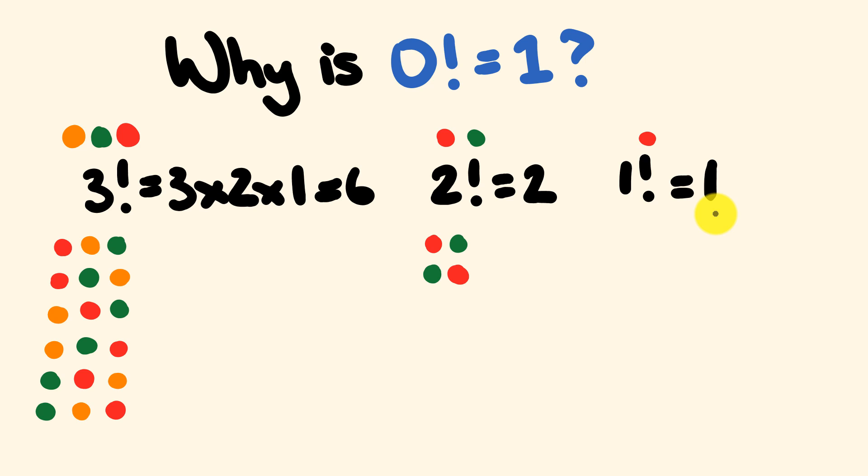Now, say we had absolutely no objects. So what about if I had zero objects? I have zero objects. How many different ways can I arrange them using this logic here? And that's going to be worked out using zero factorial. We can arrange them one way. As you can see, if I have no objects down here, the different number of ways that we can arrange them is one. Okay, it's the same way every time. And there you go. That is why zero factorial is equal to one.